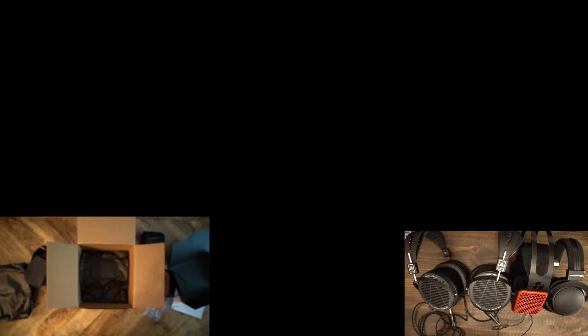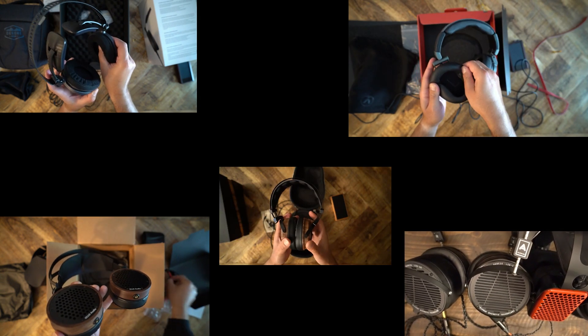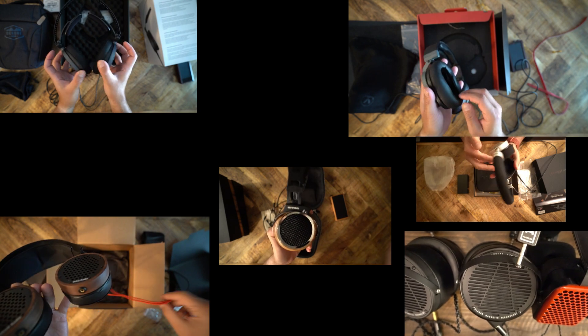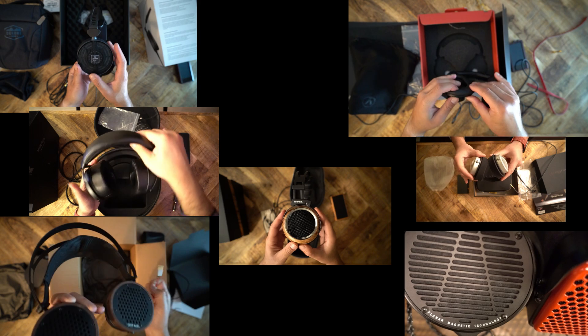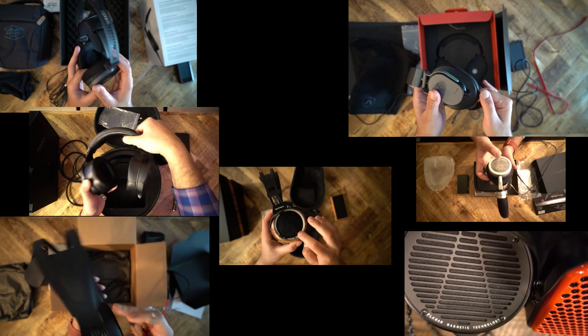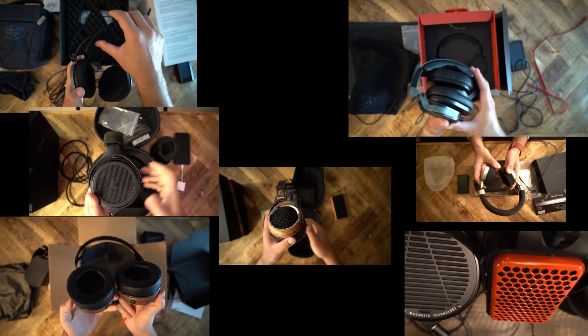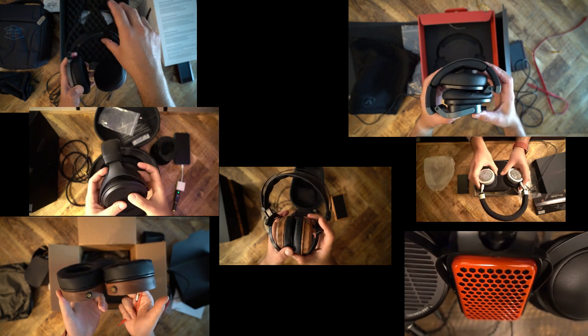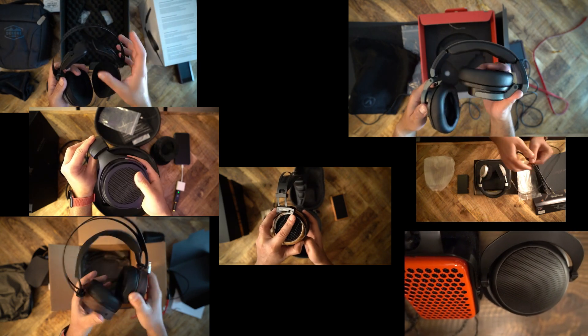Many good products were released in 2020. Some were outstanding price-to-performance. Others were competent entries that didn't outperform alternatives, but broadened the options available. I had a chance to review a number of excellent headphones this year: the Monolith M1570, Sivka Phoenix, Bass Audio G12, Allo Audio S4X, Aventone Planar, ATH-R70X, and the Austrian Audio Hi-X55 were all impressive in different respects.